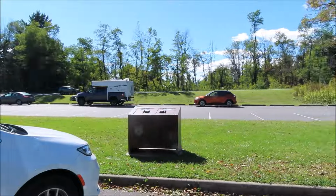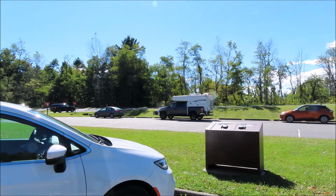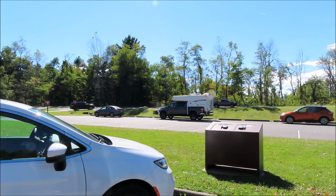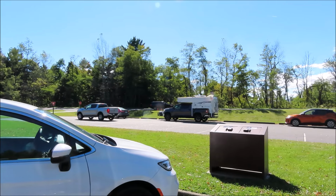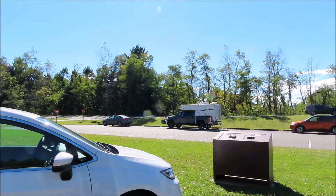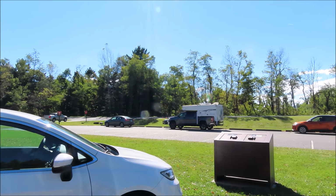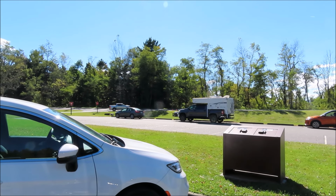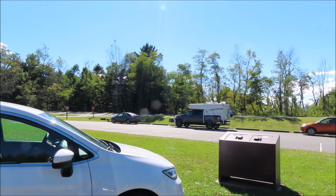and head over there across Skyline Drive into the woods, because on one of the old maps it looked like there was an old road over there and possibly a homestead. So between the old map and the LiDAR displays, I got some waypoints over there. I'm going to go take a look and see what's over there.